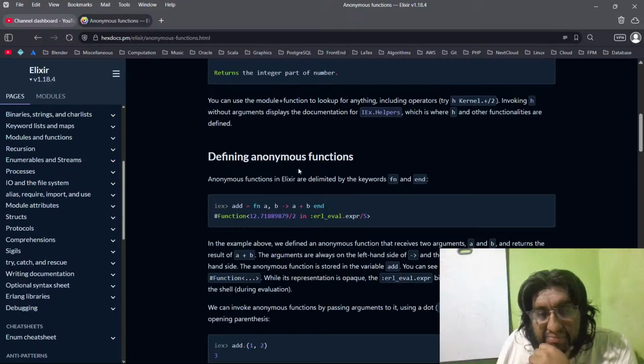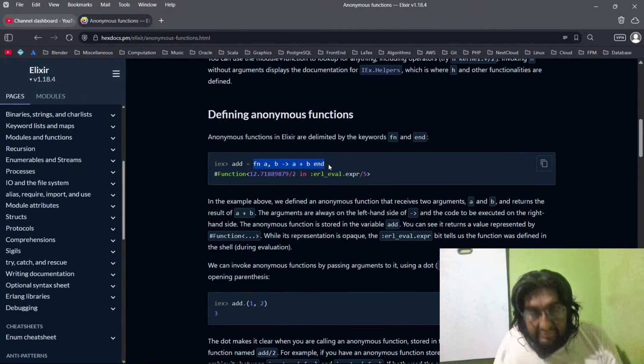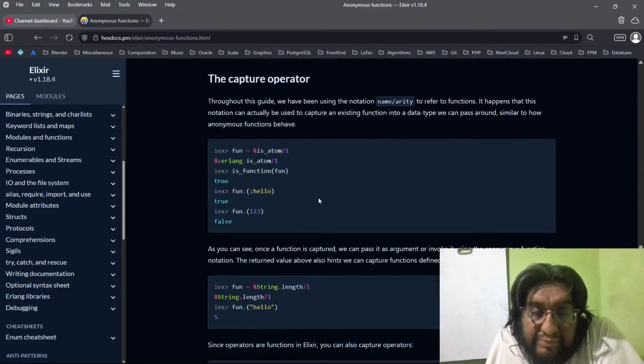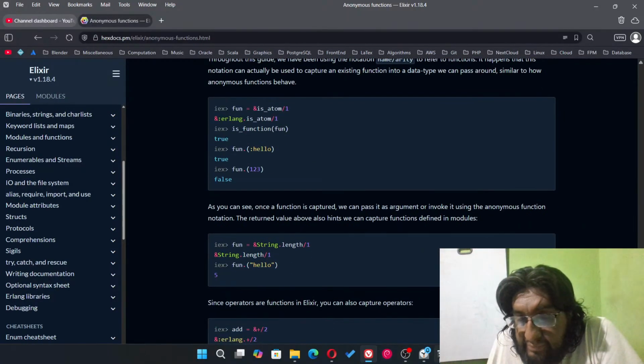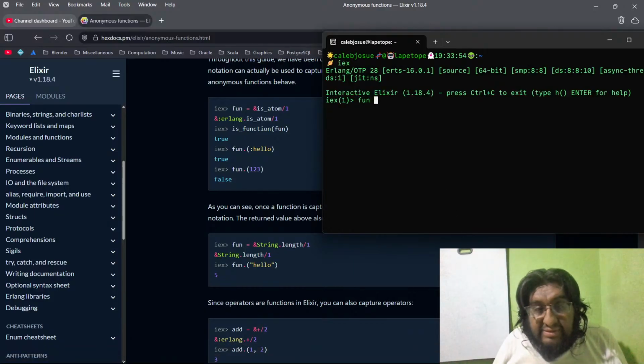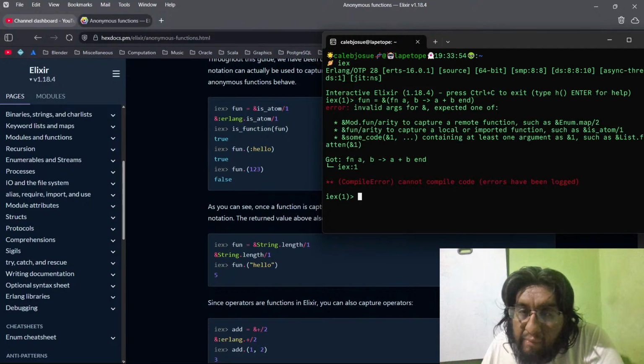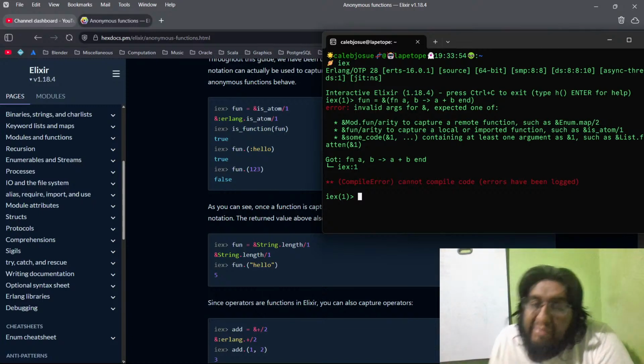I'm going to copy paste from here. And now font, which is a reserved keyword in certain languages, ampersand, and then let's see what happens. It says that it expects an existing function, but it mentions the module.